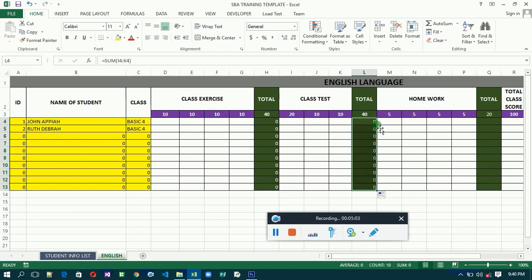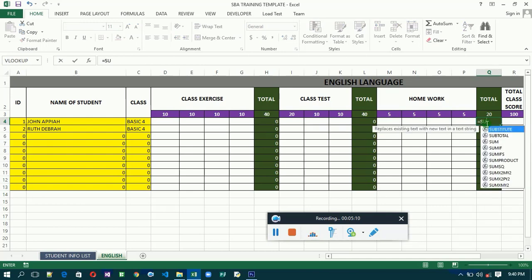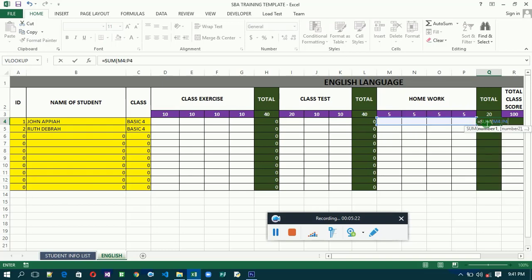Good. We do the same thing for this side. Select the cell, equal sign, then SUM, open the bracket, the first cell is M4, then a colon, then the last cell is P4, then you close the bracket, hit enter, and autofill. So that is how we add cells.